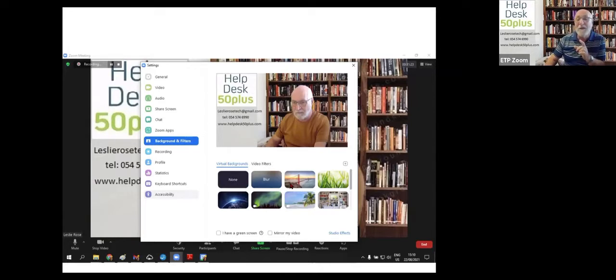So you can use these. Now, when it comes to studio effects in the bottom right-hand corner, or video filters, these are mainly for the kids, because you can make yourself look like a fish or whatever you like. It's quite irritating when you speak to the grandchildren and they suddenly turn into fish or dinosaurs and things, but they love it. But for teaching, I don't think dinosaurs make very good teachers. So I would recommend the blur or none.